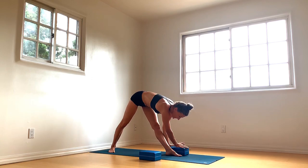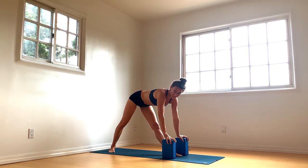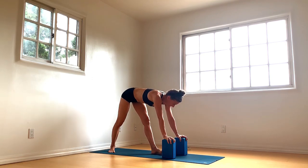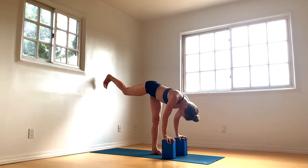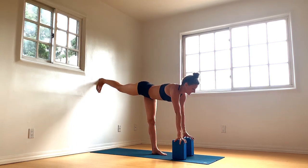Take both blocks with you. Highest settings, and then so that you can connect the right foot to the wall, you can slide that left foot back a little ways. Right foot comes to the wall. In line with your hips, alignment is the key to divinity.